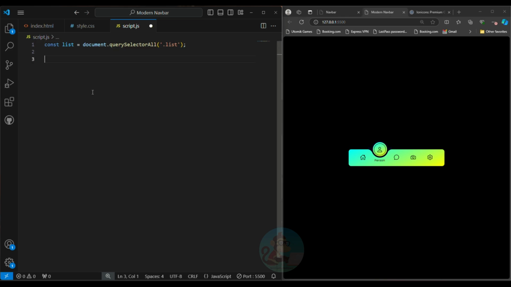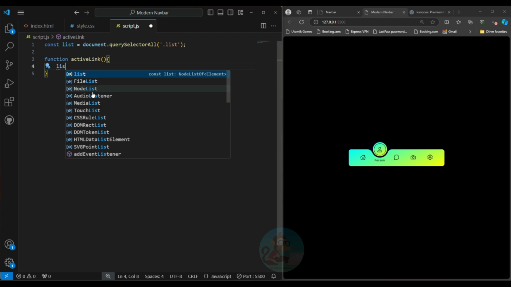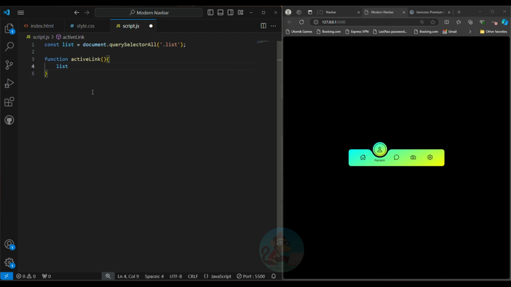After this we'll make a function that is activeLink, or activeList, whatever. Inside this, we'll have the for loop. So list.forEach.